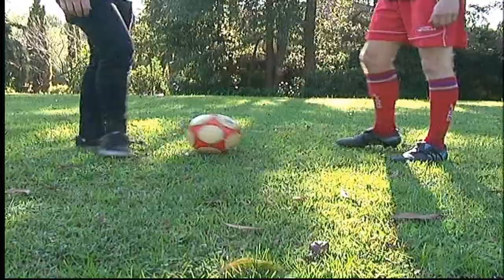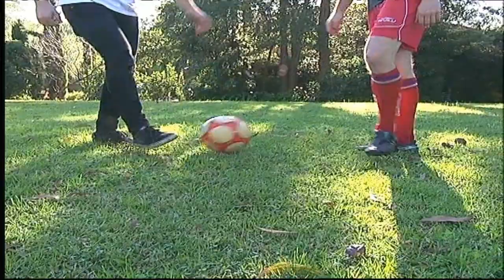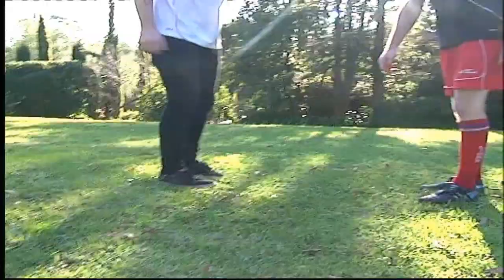Now you should move on to something a little explosive, such as short and long passing drills. Once completed, have a few shots on goal. Now you're ready for football. Now for a recap.